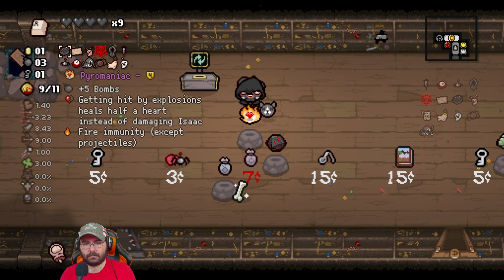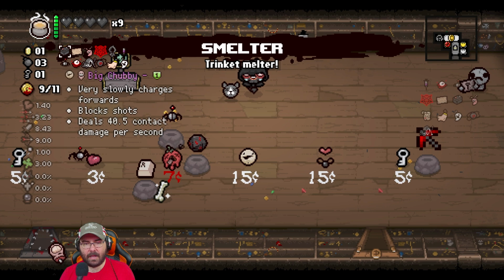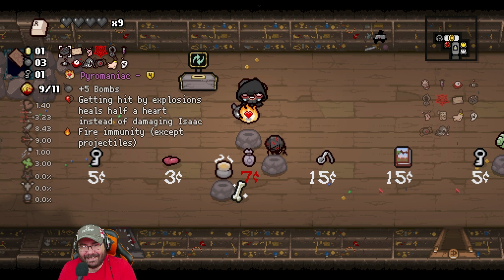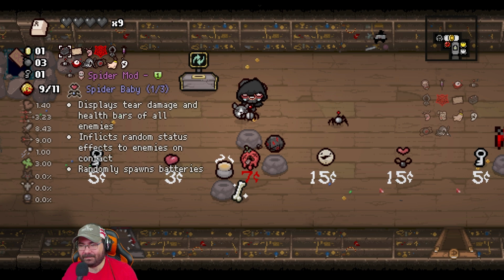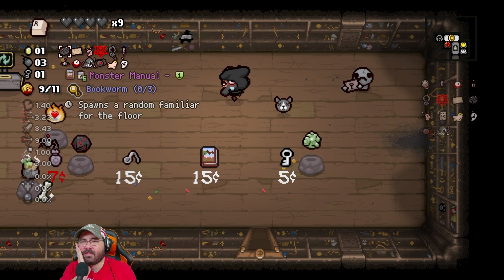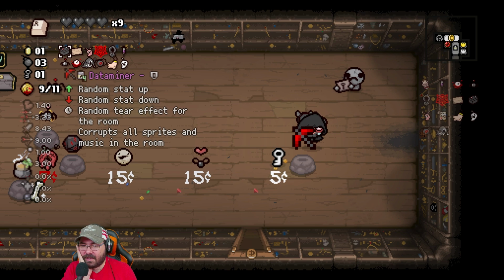Take the smelter real quick. Smelt my lucky toe. Get my R key back so I don't fuck it up. Do I take a second mod buddy? What would it do? I just have two mod buddies. Take the common cold. We got rid of our lucky foot. No, we still have our lucky foot. We got rid of mom's box, so we no longer have a lot of luck. That feels bad. Right, give me the common cold back.